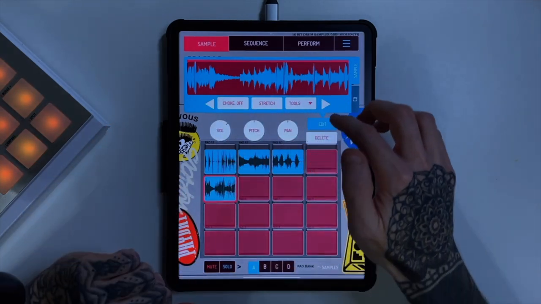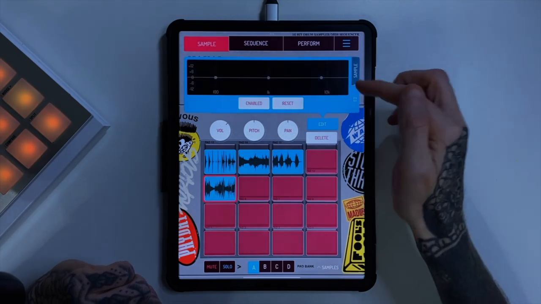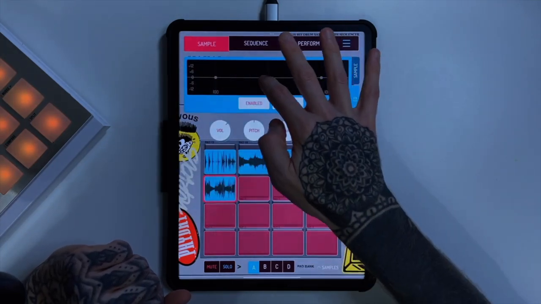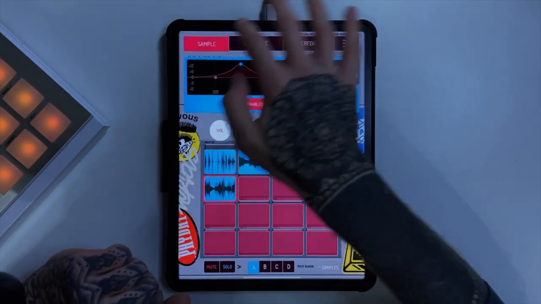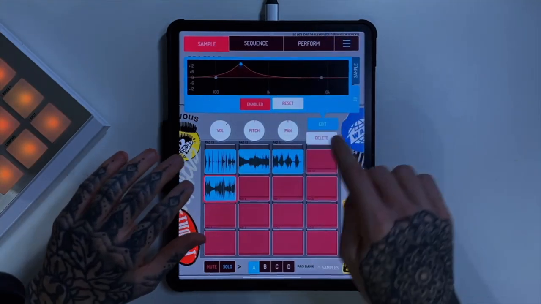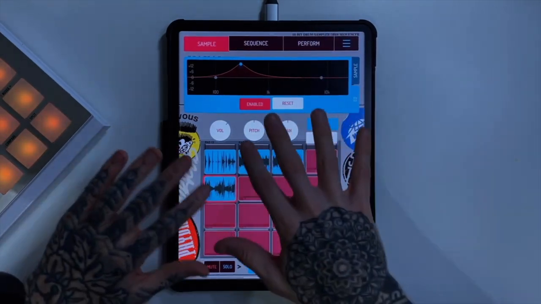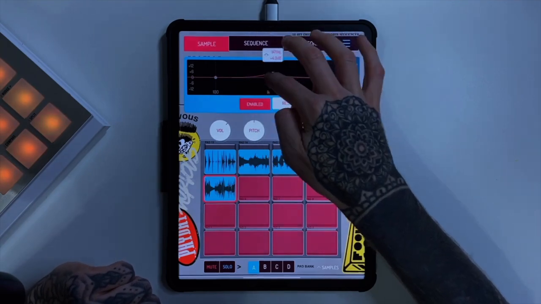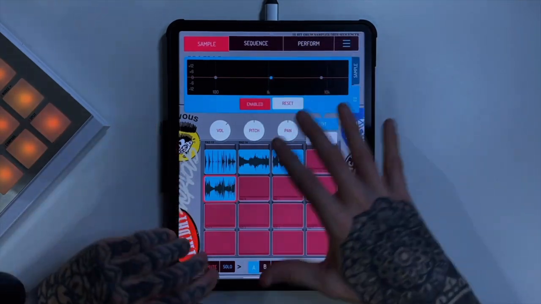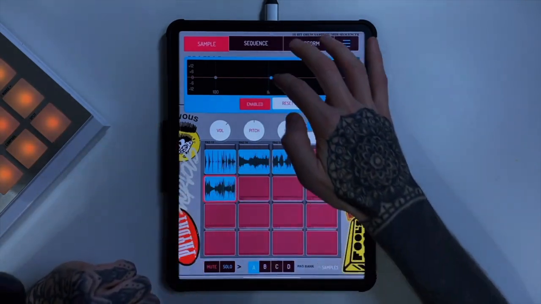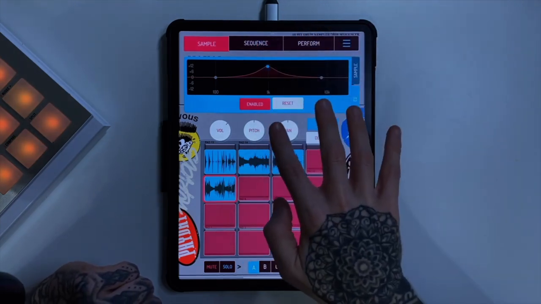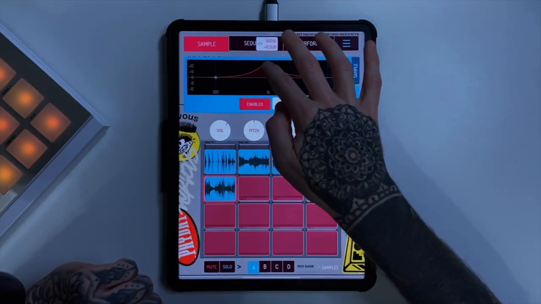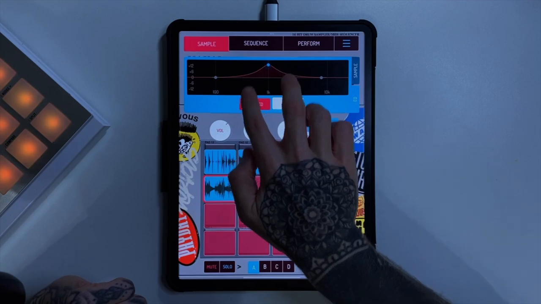So if I wanted to re-EQ it again, I hit the EQ tab, everything's reset. I can now come in and add another point and do all of that. And it's a couple of buttons. It's not the end of the world to be able to just bounce between the two pages and do that. So keep that in mind. If you've got the EQ functions and you think, well, maybe it's a bit limited, it really isn't. You're only limited by your own creativity with that.